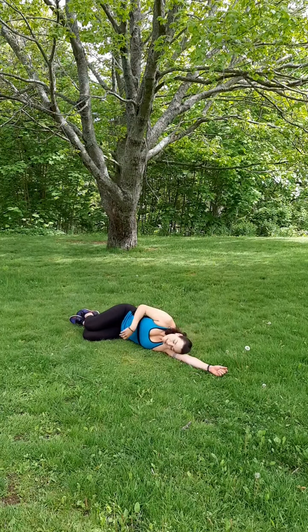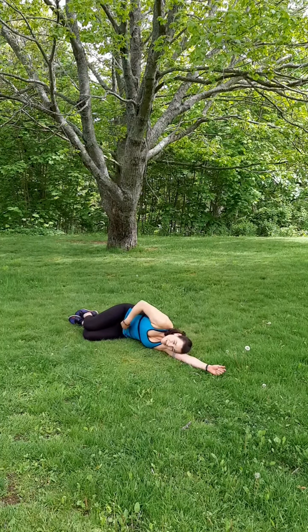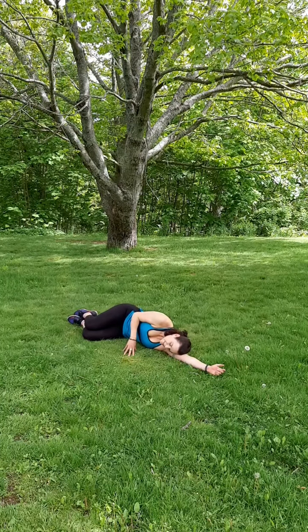And we're going to take a deep breath in, exhale, and lift the bottom side body off the floor or as close as you can get. It doesn't have to come all the way up. What we're looking for is to contract the muscles between the hip and the bottom of the rib cage and squeeze them. Just feel those muscles, only those muscles working. Good. And then we'll release down.